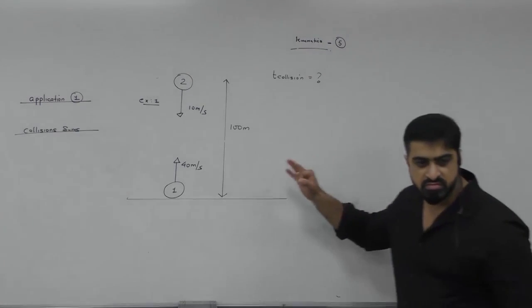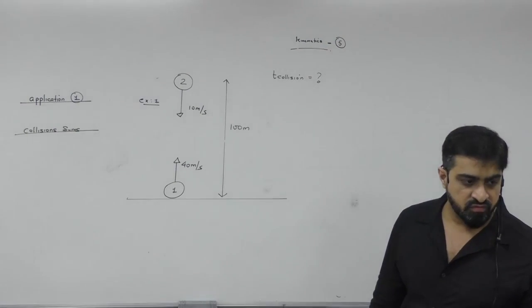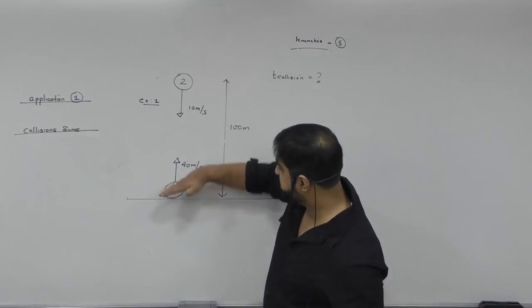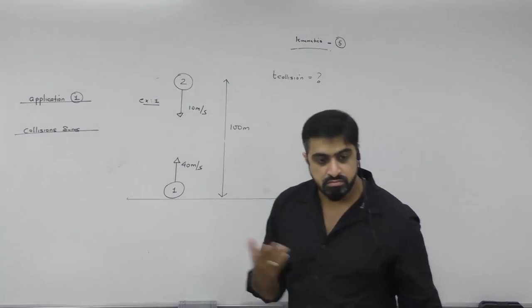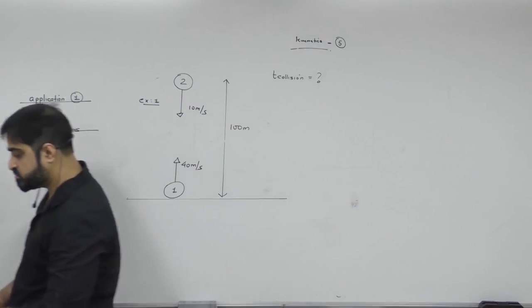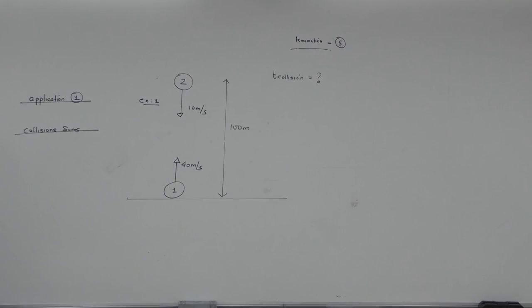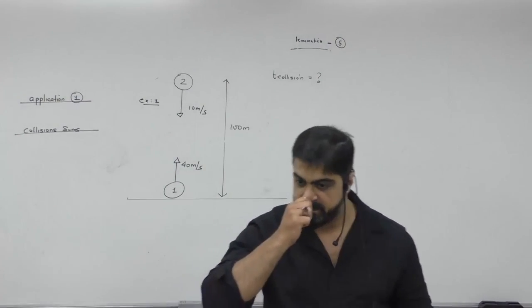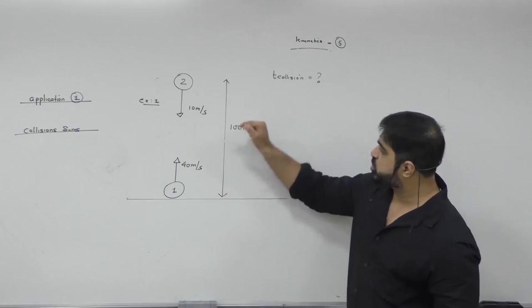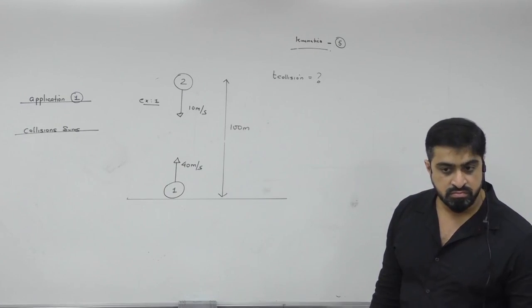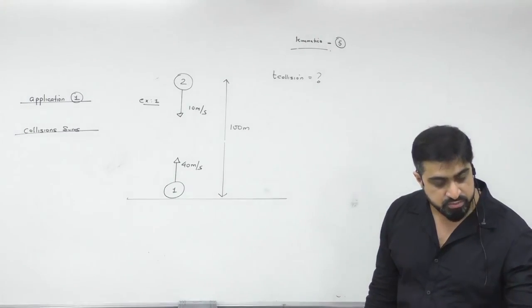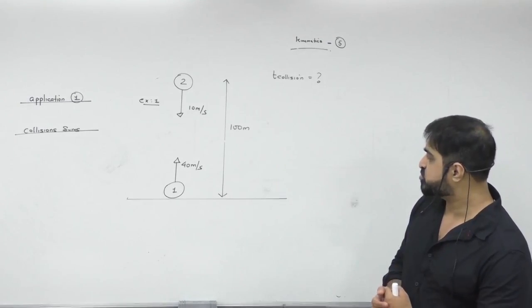This same sum, we had done it in type 4. Where do we consider it to meet? Up. S1, S2. I have written S1 is S2 plus 100. Those who have practiced, they must be knowing. And we just apply S is UT plus half AT square, and you will get the answer. Sums where one body was left later than the other body. This same sum I am going to solve by relative motion method, not by absolute. That method was termed as absolute method.